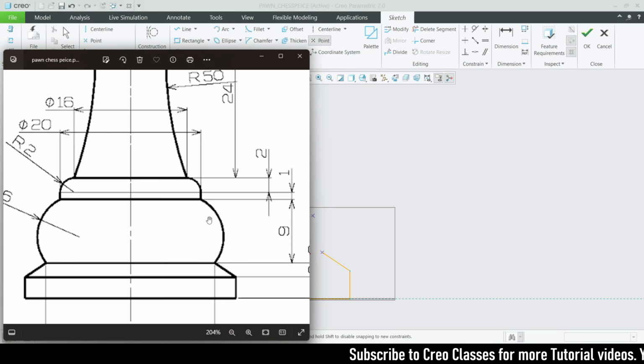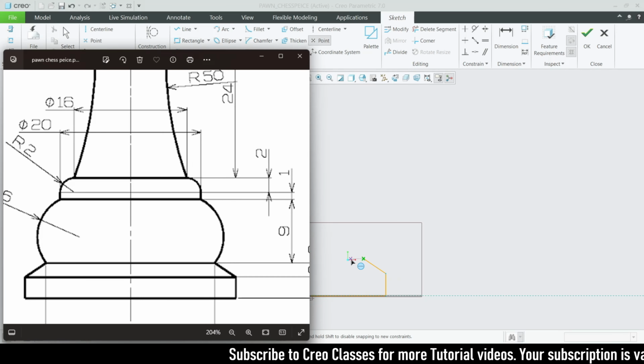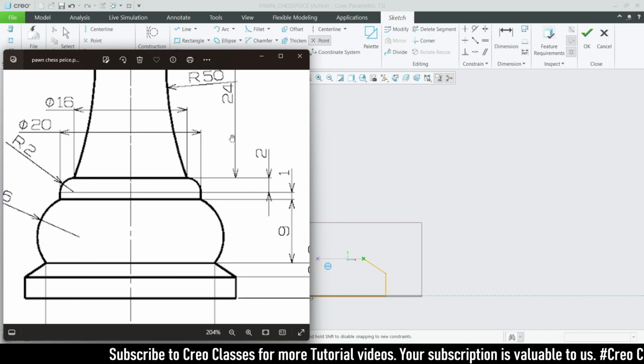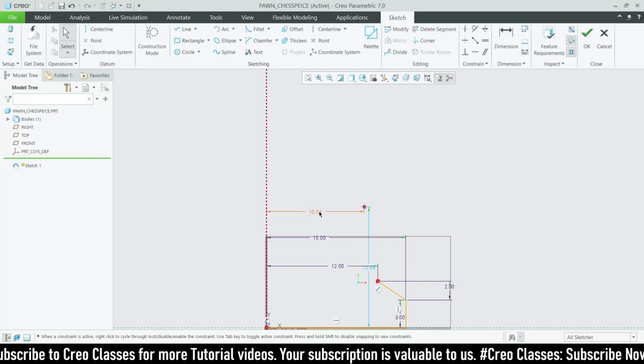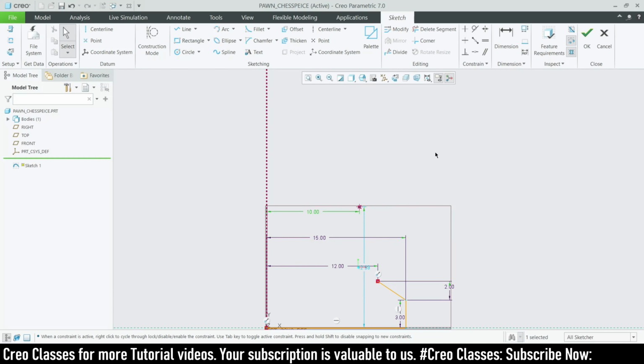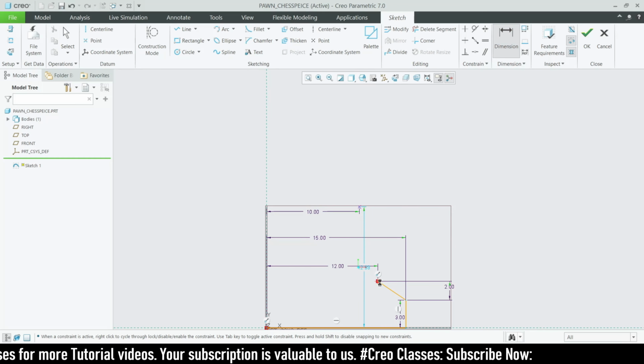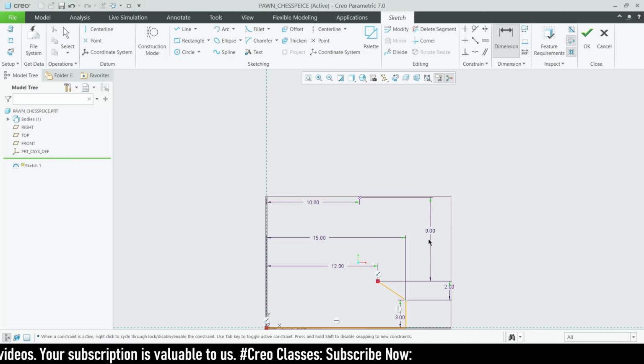Okay, so first of all we need to place the start point and end point. So here we have a start point, but for the end point we have to place it at a distance of 9 and with a distance of 10. So let's place a point here, and like I said before, this will be 10, and the height from here till here will be 9, right?